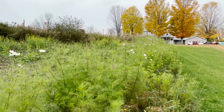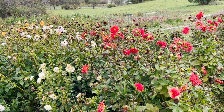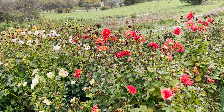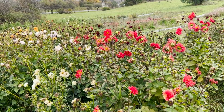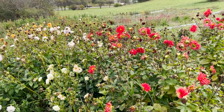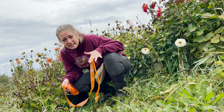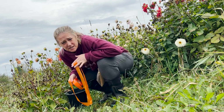So yeah, that's awesome. I had such a great dahlia season, and this makes me sad, but at the same time, it makes me happy because I did have such an amazing dahlia season. Look at them all. So it looks crooked.